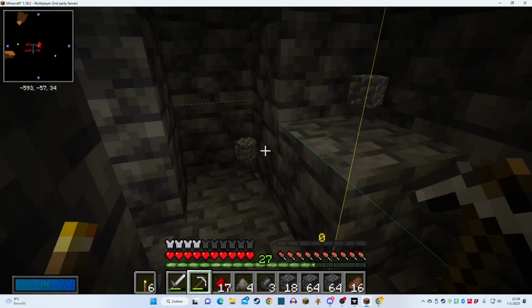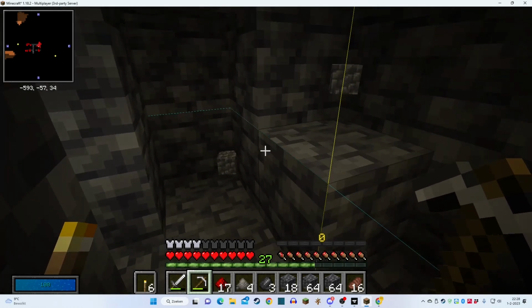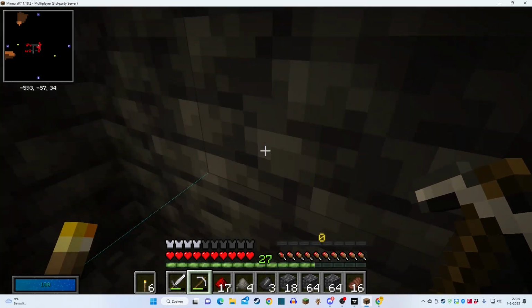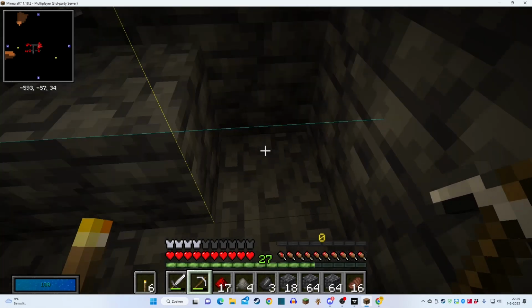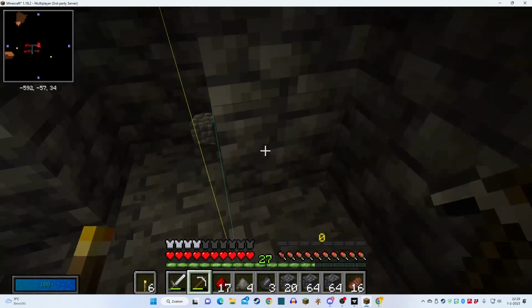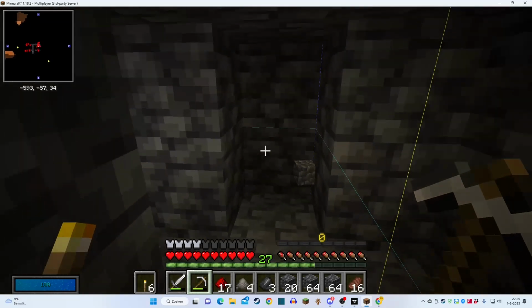Here are my three top tips for getting your first chromatic iron in Vault Hunters. Tip 1. Strip mine at Y equals negative 57. This is the optimal level to find chromatic iron, and you might find some diamonds too. But if you find a cave, then... Tip 2. Avoid it. Chromatic iron is incredibly rare when exposed to air. You will have far more luck staying away from the caves. Keep to the strip mining.